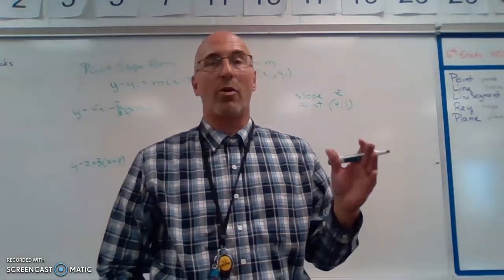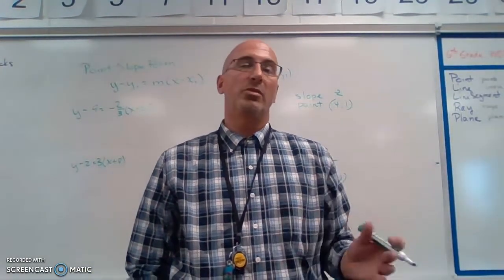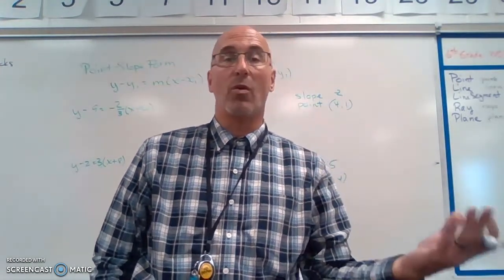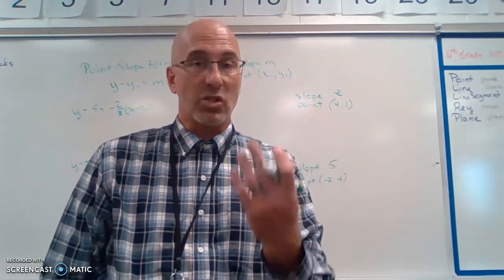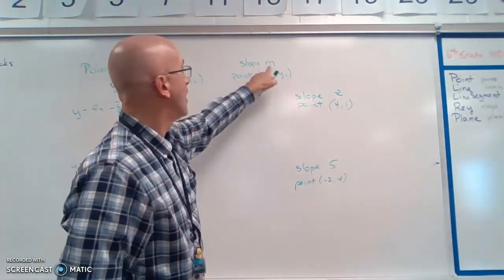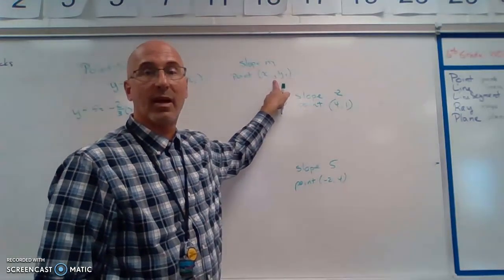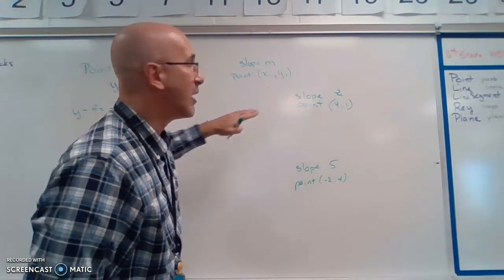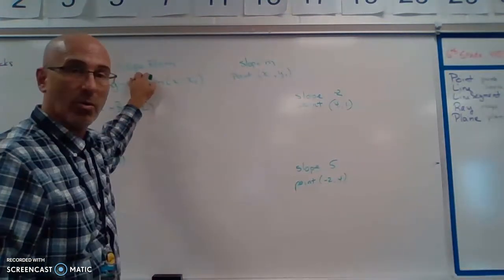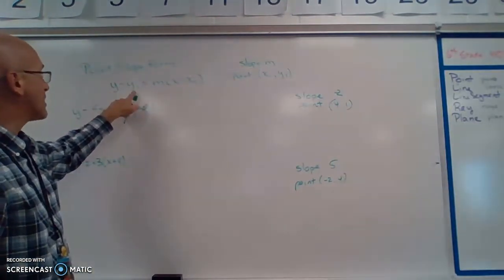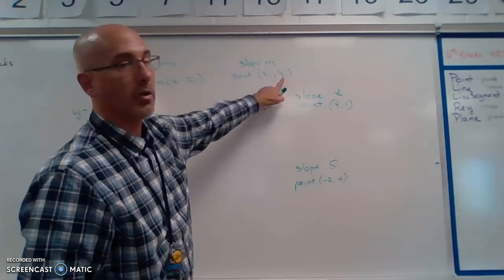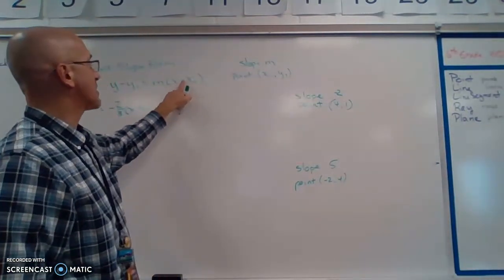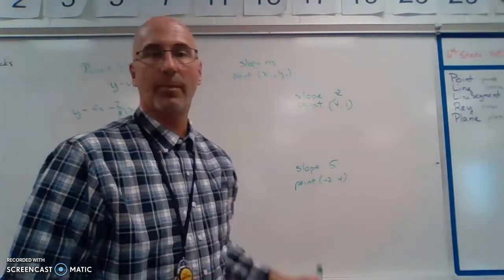Today we will be talking about point-slope form. We use point-slope form when we want to get an equation of a line, if we know the slope of the line, our m, and if we know a point that the line goes through. We just label this x1, y1. Our general form of the point-slope form is y minus y1, so our given point's y value, equals m, the slope, times x minus our given x value, x1.